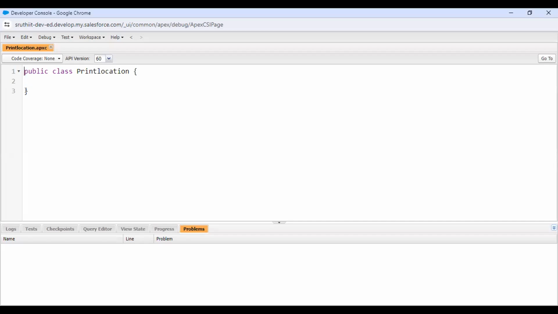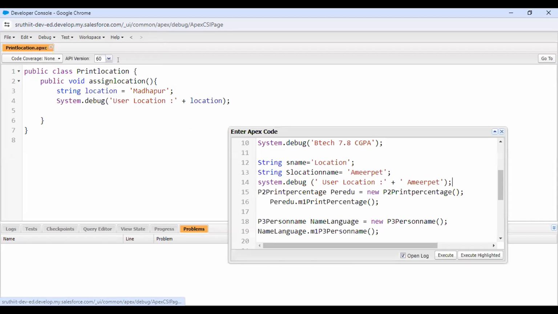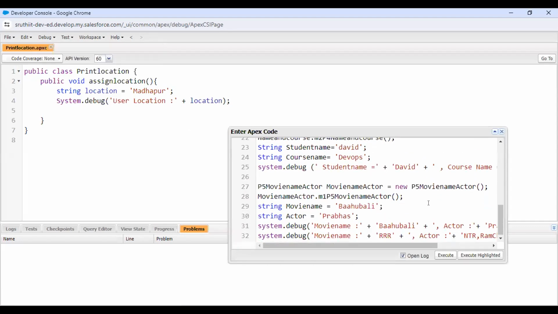Whatever you have pasted previously, paste it here. Save it. You need to save the code and compile it. Open Execute Anonymous.